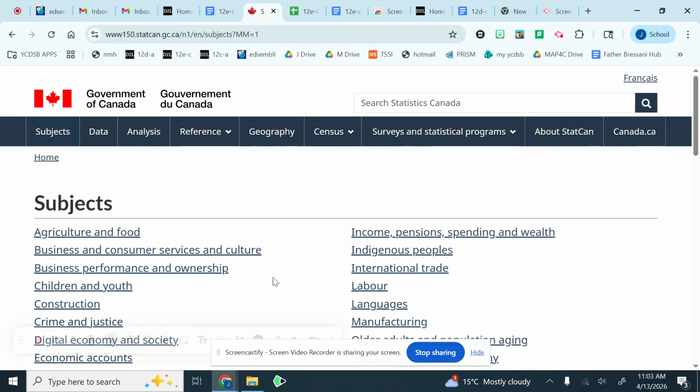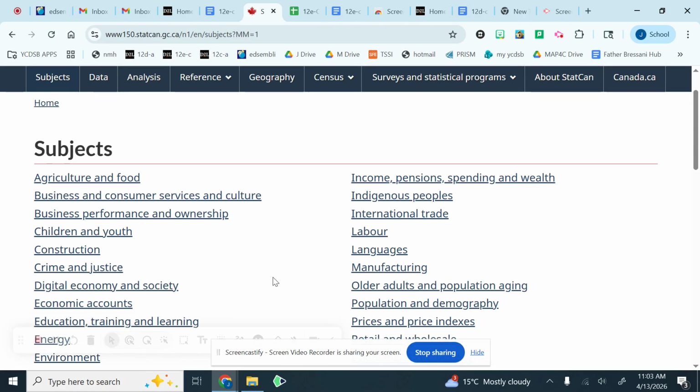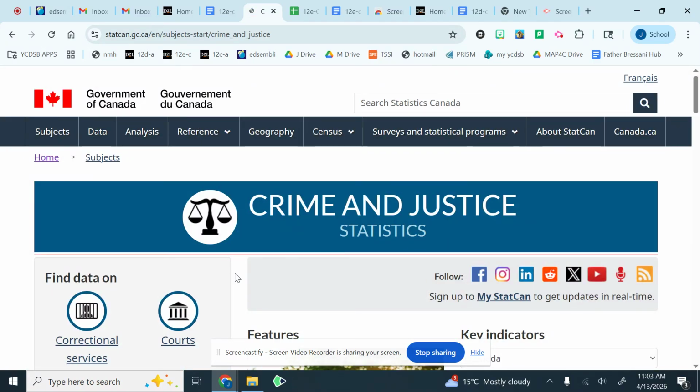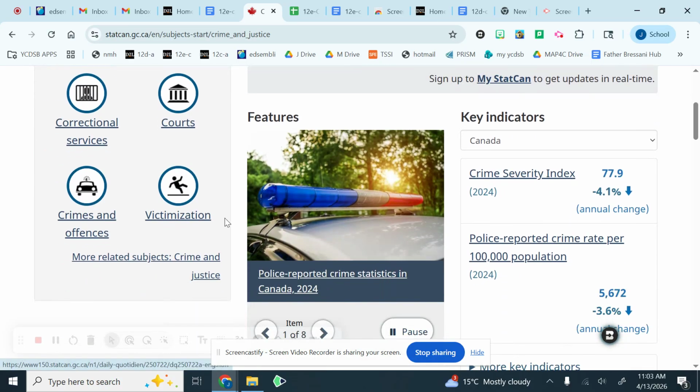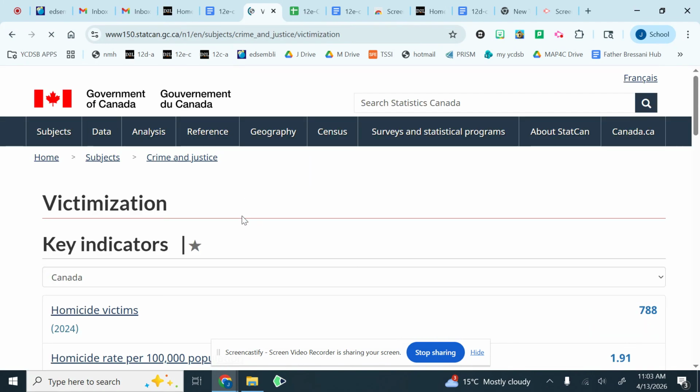There's several ways to search, but this is an easy way. You go by subject versus table number. And let's say I was interested in crime and justice. Let's say that was my topic of interest, so I would click that. And then let's say my subtopic is victimization, so I would click that.